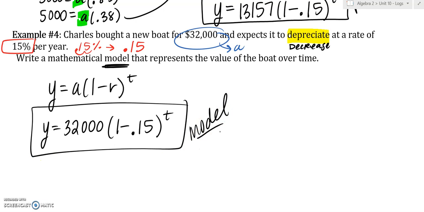So somebody could be like, oh, this boat, it looks awesome. And Carlos was like, oh, well, I've had it for 6 years. I wonder what the value is. So he could plug a 6 in for t, figure out how much the boat is worth, and see if it is a good value, if he'd get any money on it, if he wants to sell it. So those are the two pieces.